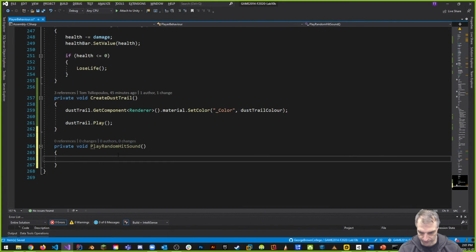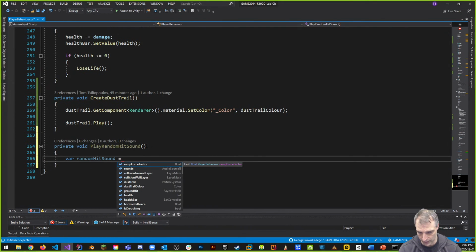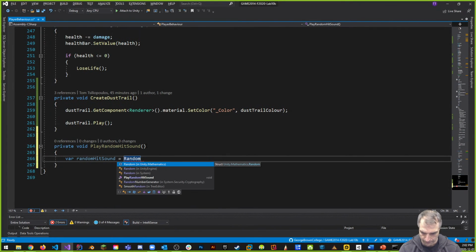What I want to do is use the sounds that I have, and whatever that sound is, I want to select it. So random hit sound, right? I want to get a number between 1 and 3, where 1 is my hit sound number 1 and 3 is my range. Going back to what Kat said, not the best way of doing it, but let's suppose I want a random range. So there are some options here.